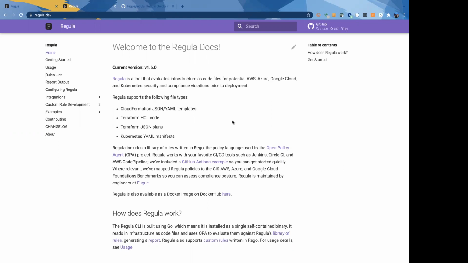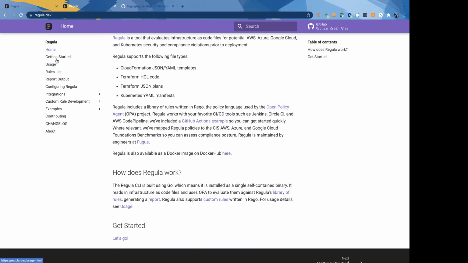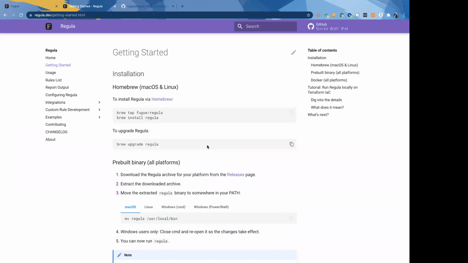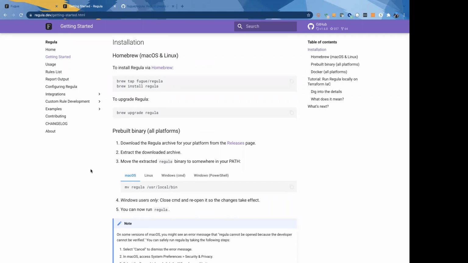In terms of getting started, essentially, Regula is a pretty straightforward install. It's a Go binary, so you can download it directly from the releases page, or you can do a brew installation. So really nice and easy there. And this is where we talk about installing this for individual developers. So we definitely encourage individuals on your teams to actually have this locally. And this is the example that I'll show.